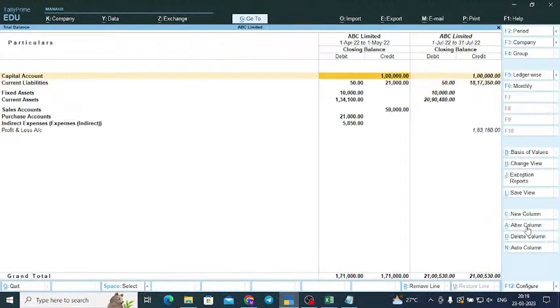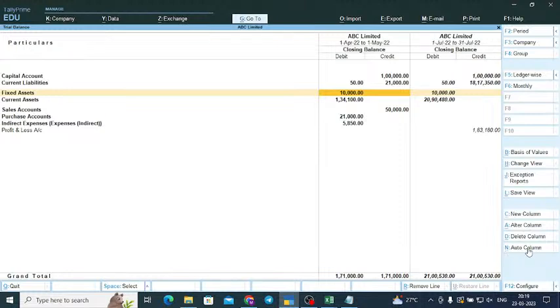Don't you think it's one of the fantastic options in Tally? Comparison or multi-period report. This is called a multi-period report. Different periods in a single report. So this is used to compare. See how much sales you have done, how much money has come in for the particular period. Good to go? Fine.